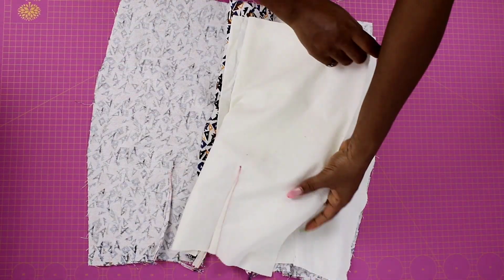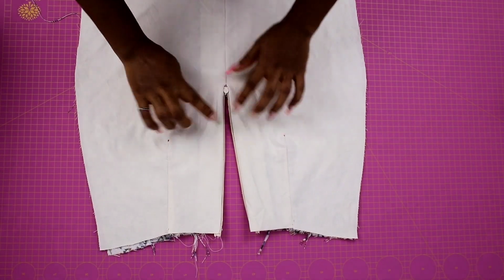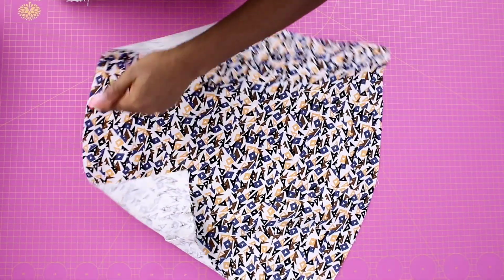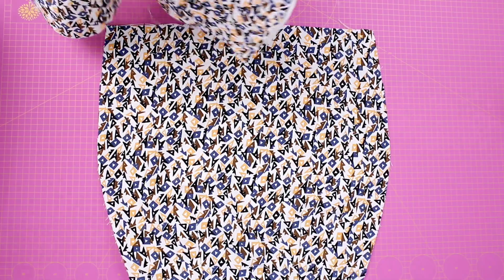Then I will repeat the same thing on the other side right here as well. So once I was done doing that, this is what I have, and you can see how clean it's looking at this point. So the next thing you want to do now is to place your main fabric front onto the table, right side facing up.